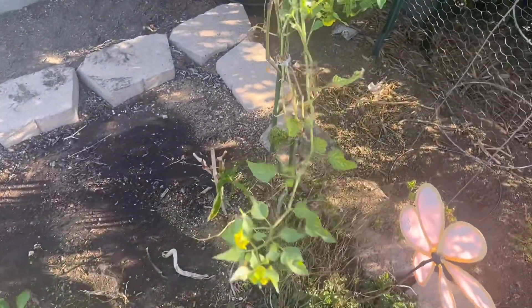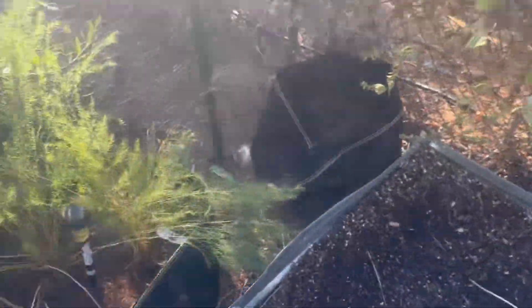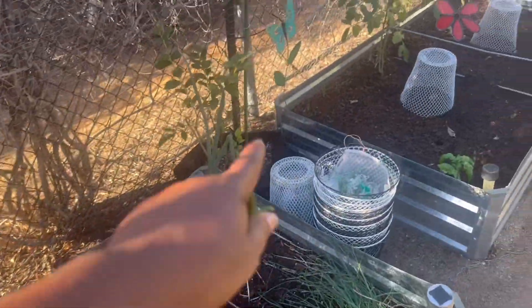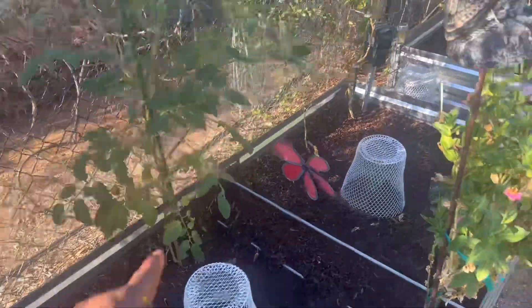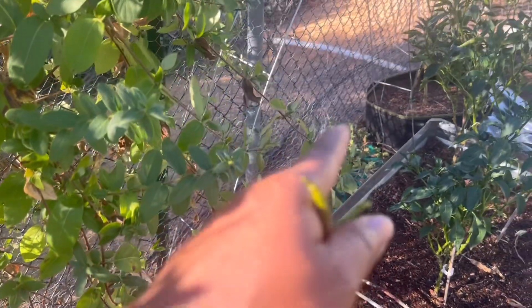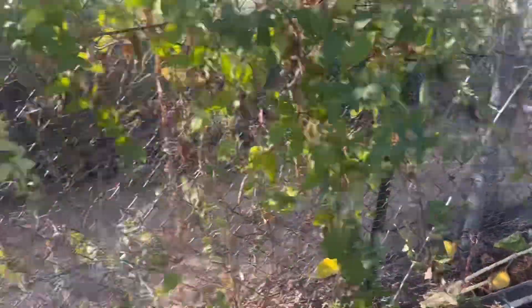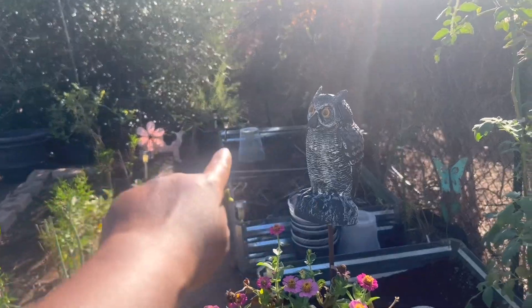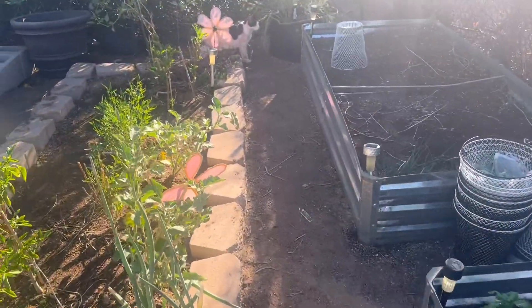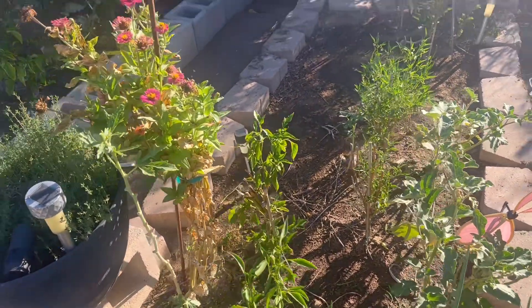I might need to get this done sooner rather than later because my onion sets are coming in November. But yeah, that is a plan. And then behind here I am going to plant thyme and a lot of rosemary to deter the animals from coming through and getting in the garden, because they have been. This is their main entrance area. So I want to plant rosemary plants back here all the way to the back, all the way down there, all the way over there, so that the smell is so strong that they just think twice about coming through. I might put some garlic chives there as well — I have lots of seeds so I can do that.